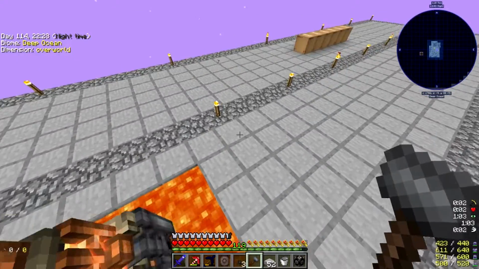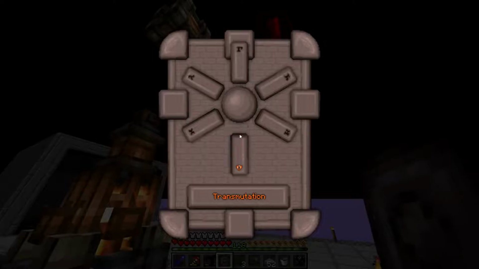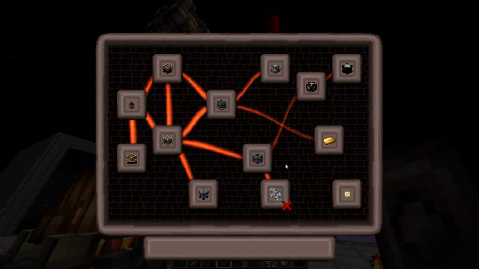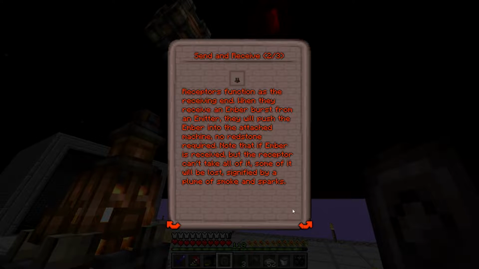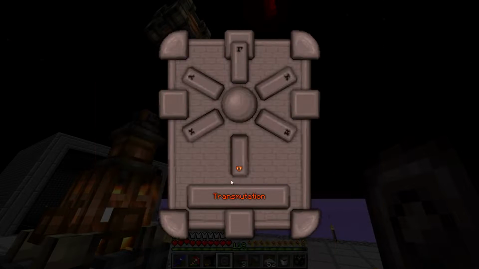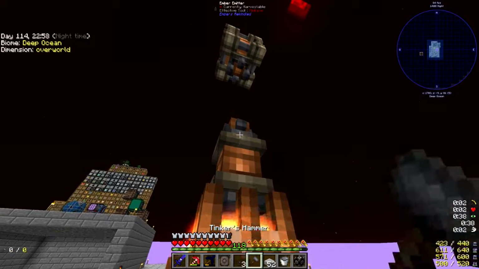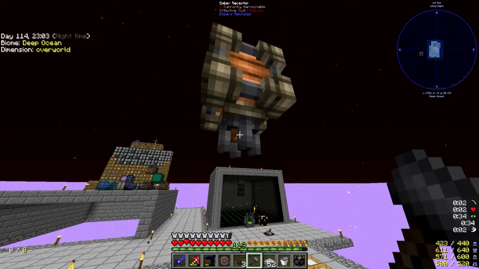How does one link this? So let's see. No, this. So receptors, to link a receptor together, simply shift right click the receptor with your tinker hammer and right click the emitter with the hammer. There is no distance limit to linking, but after an ember burst has been transmitted for a while, it can fade away, losing all of its ember carried. Okay, so I shift right click this, whoops, once, and then I right click this.